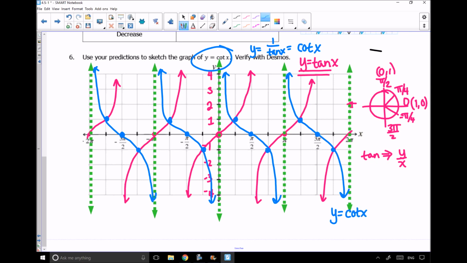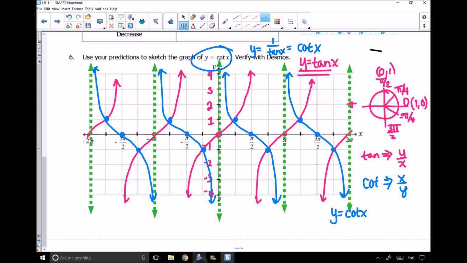Now let's verify to make sure that this makes sense. So at pi over 4, if tan is y over x, then cotangent is going to be x over y. So if y over x is 1, then x over y is still going to be 1, right? So it doesn't really change anything here. Now here, instead of doing 0 divided by 1, I would do 1 divided by 0, which is undefined, which is why I get a vertical asymptote at x equals 0. So again, they're going to switch with each other. Vertical asymptotes will switch with our zeros, zeros will switch with our vertical asymptotes.